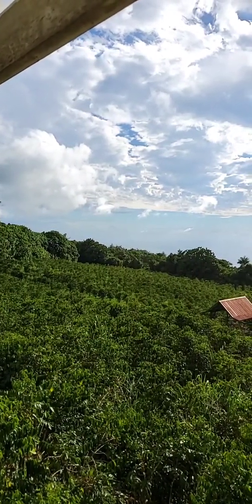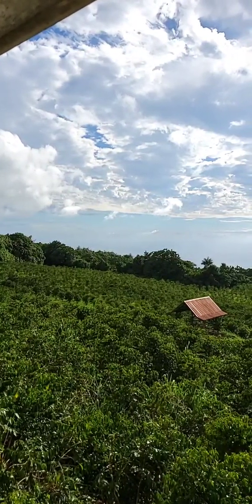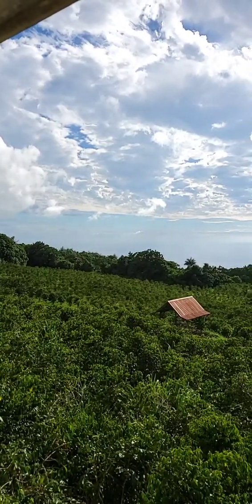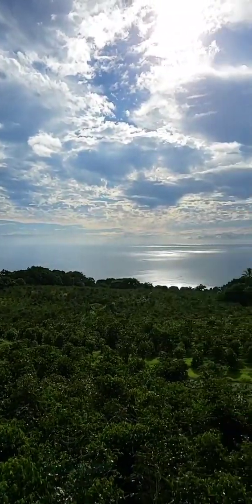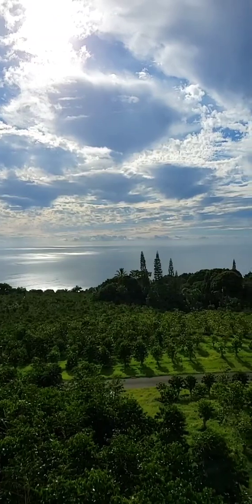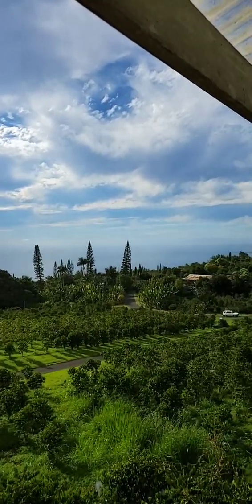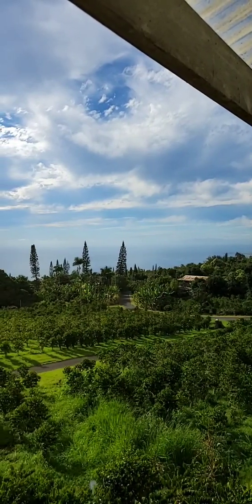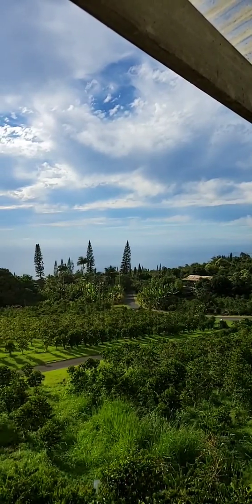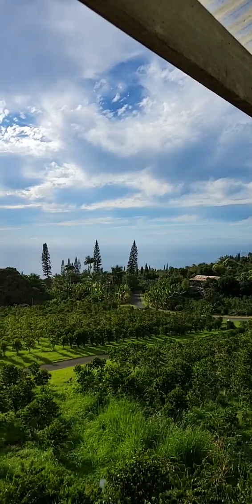And other than that, we've got 3 more days to finish up the gift shop, to finish up the shade structure, and to clean up the rest of the area around the farm to get ready for the return of the tourists. Now, of course, I'm not under any illusion that there's going to be mobs of tourists day one, but I wouldn't doubt there'll be some people. So we'll keep you guys updated. We'll show you what it's like. We'll talk about how the reopening goes and how we're surviving and how we're sticking to it. Hope you guys survive well too.